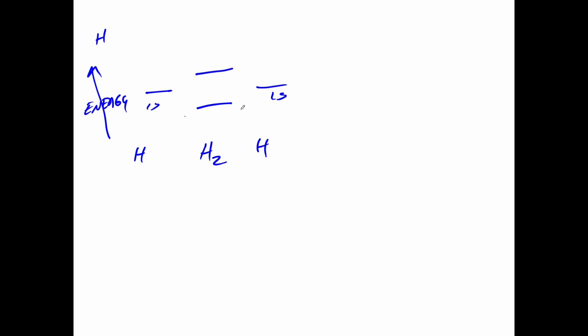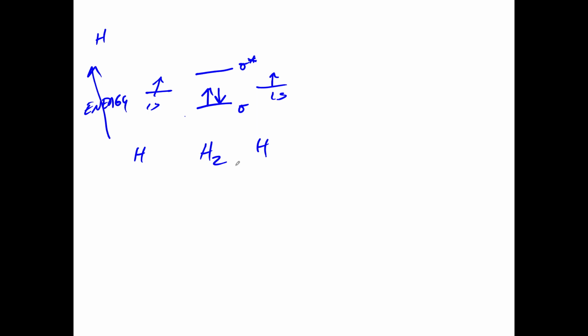So let's look at hydrogen coming in. So we usually have hydrogen, H2, and hydrogen. This is the energy diagram. So this is energy, if I can write straight. And here's my 1s, here's my 1s. Now H2 has a molecular orbital, and this is sigma, and this is sigma star. Now how this works, we have one electron here, and H2 is going to have two valence electrons.